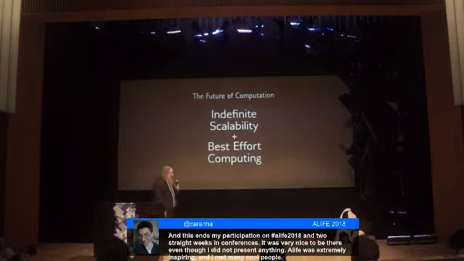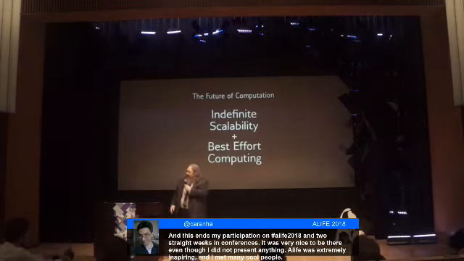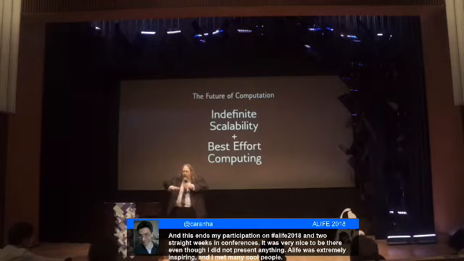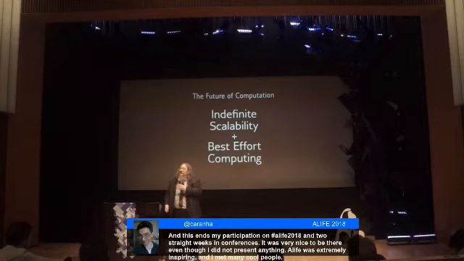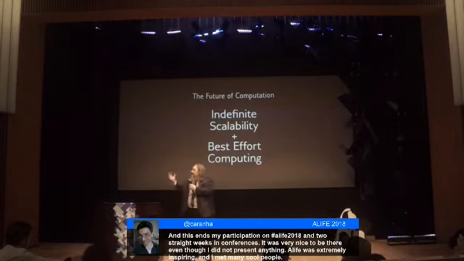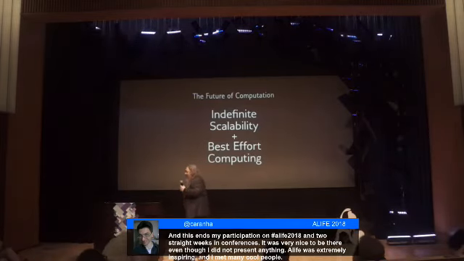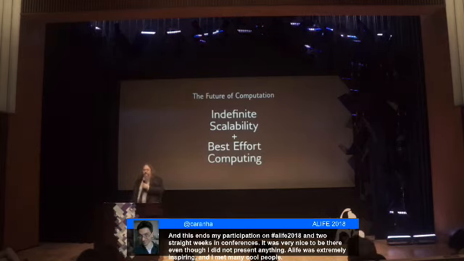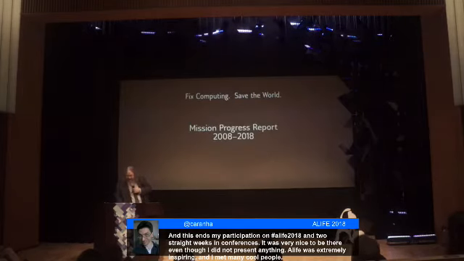So I suggest the future of computation is this idea of indefinite scalability. We won't have a CPU, we won't have a central processor. We will have oceans of little teeny processors that are interacting, they're failing, we're adding more to the thing, we're building the machine while it's running. And software, the entire computational process, will not guarantee you get the right answer. That was a crap guarantee anyway, as Inman also pointed out. Instead, we will have best effort. I will do my damnedest to get you an answer that's pretty good. And that's all you could ever really guarantee anyway.